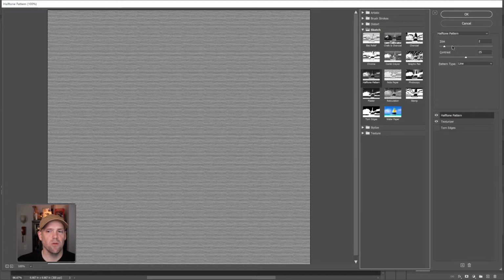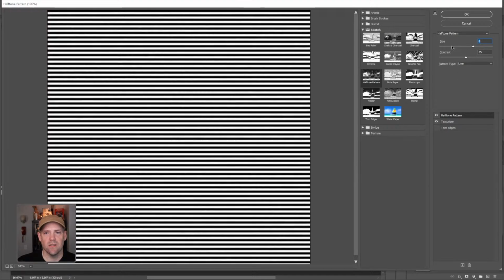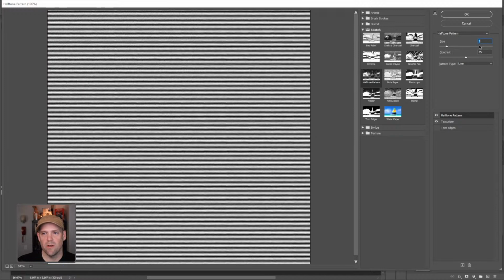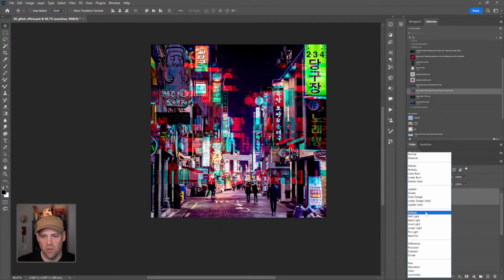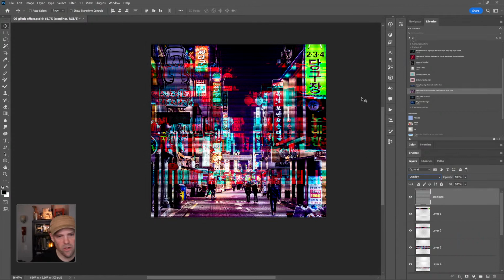If yours is larger or smaller, you may want to adjust the size depending on where you want it. 2 works for us. You can also adjust the contrast if you'd like, because we're going to use this with a blend. I think it's going to be an overlay. I don't know. We'll check it out in a minute. I'm going to click OK, and that's just going to make our scan lines for us. And I believe, yes, overlay is what we're going with.